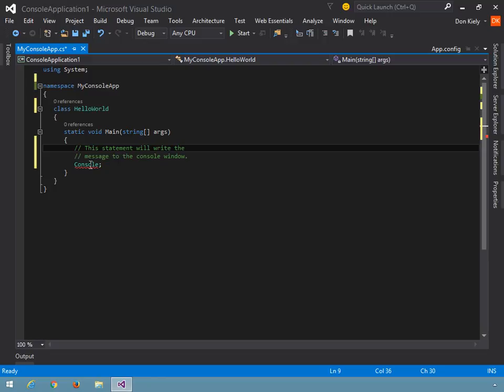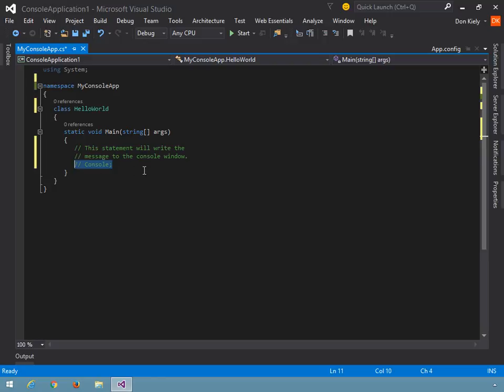But another purpose for comments is that I can comment out code. So let's say that I'm writing some big, hairy method. I'm at a stopping point here. I need to figure out what I need to do next, and I have this partial statement written. Well, I can tell the compiler to ignore that by commenting it out. So now the compiler is going to treat that as a comment and is not going to try to compile that partial statement.